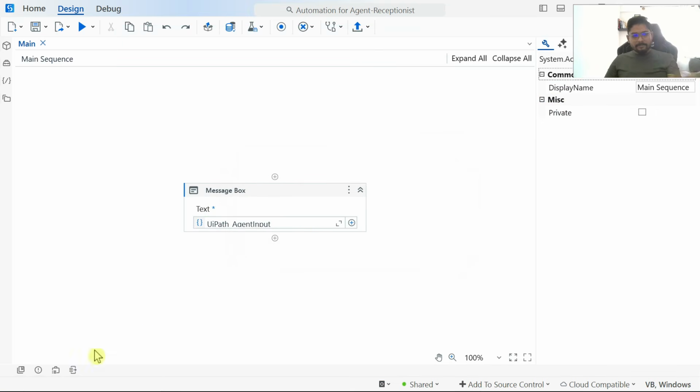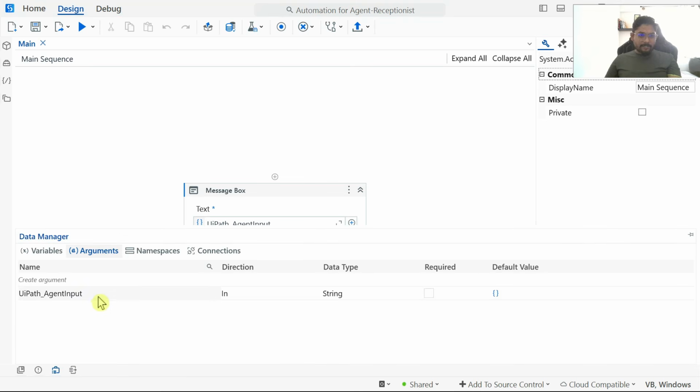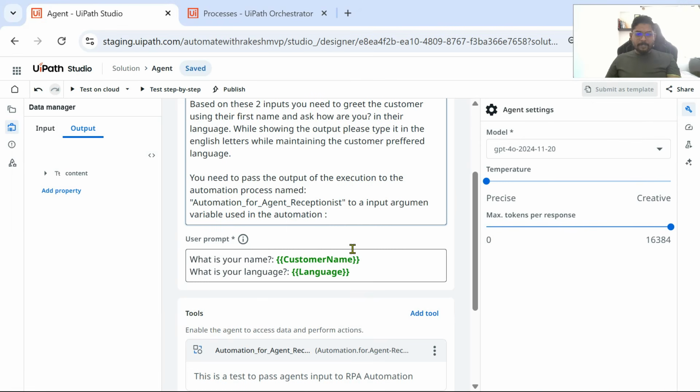It's not necessary, but it's good to pass it like this. So if you have multiple variables, you have to tell which output should go where. Here I'm simply having one argument, so I'll copy this argument name used in the automation.